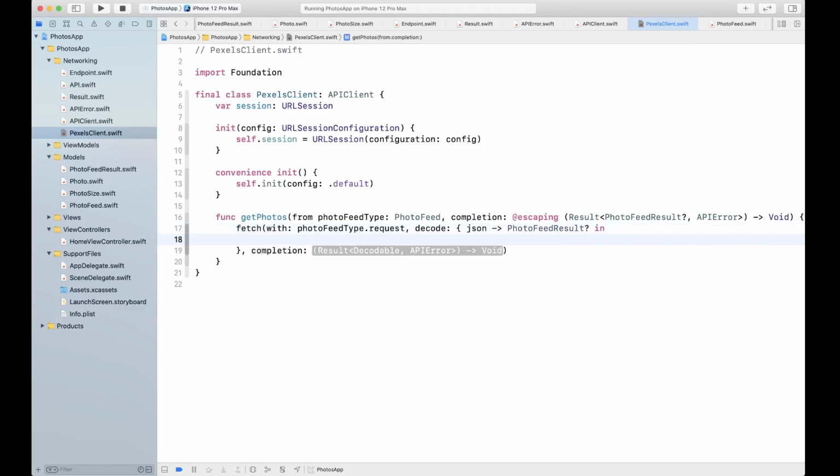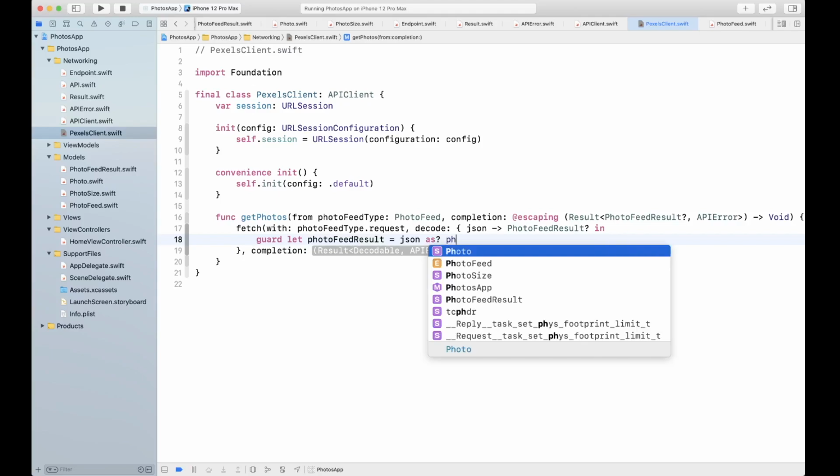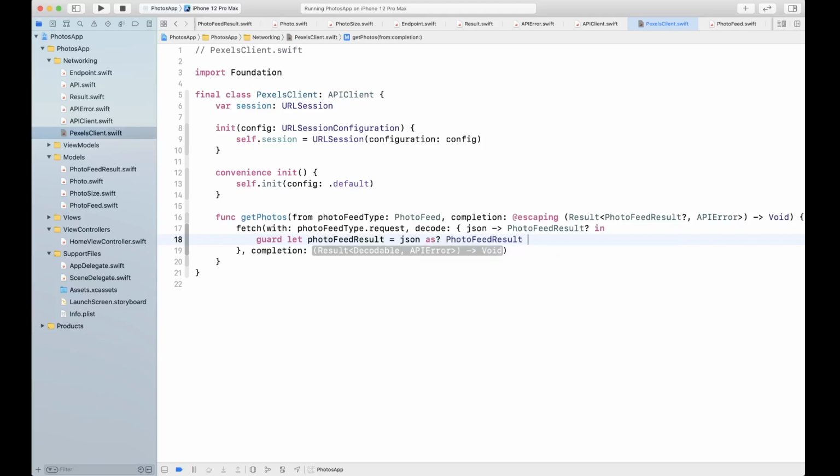So we're going to simply say guard let photoFeedResult, and we're going to try to cast this JSON into that.